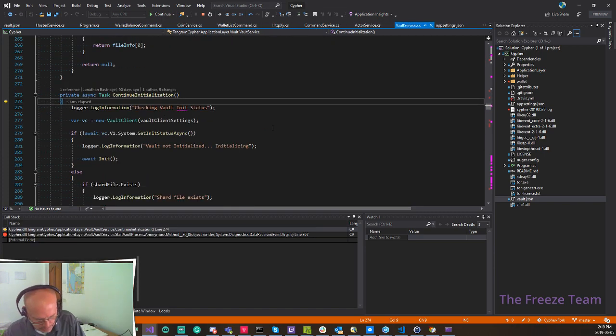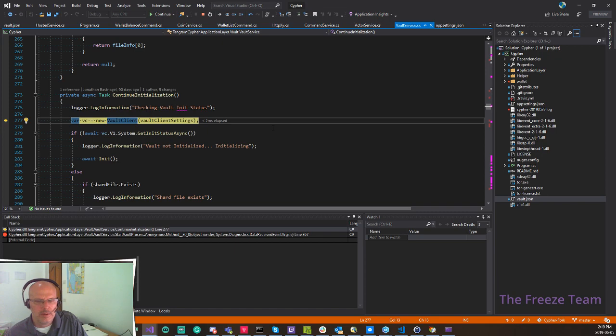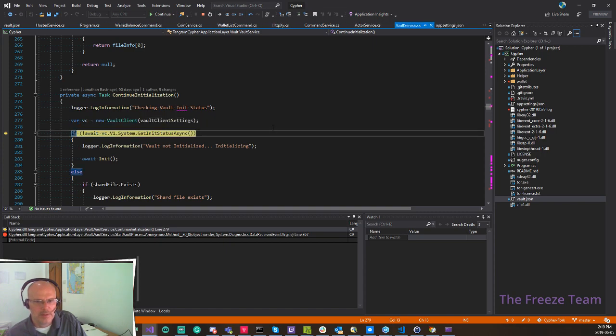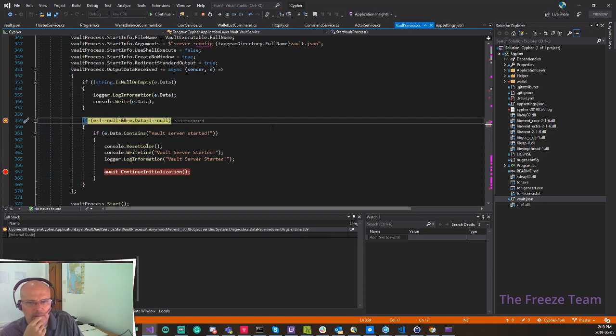Right, so now it's saying, okay, checking vault init status, var vc equals new VaultClientSettings, GetInitStatusAsync. Going to be back in this loop.